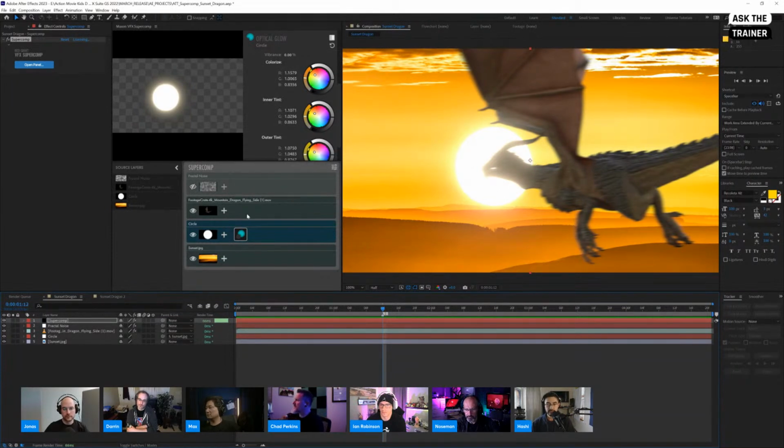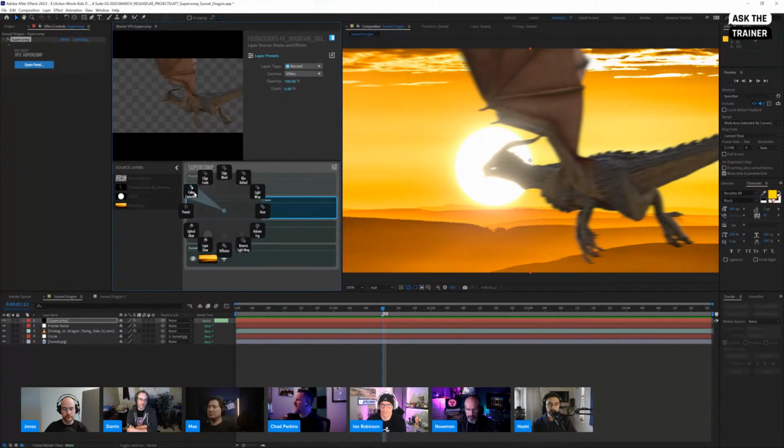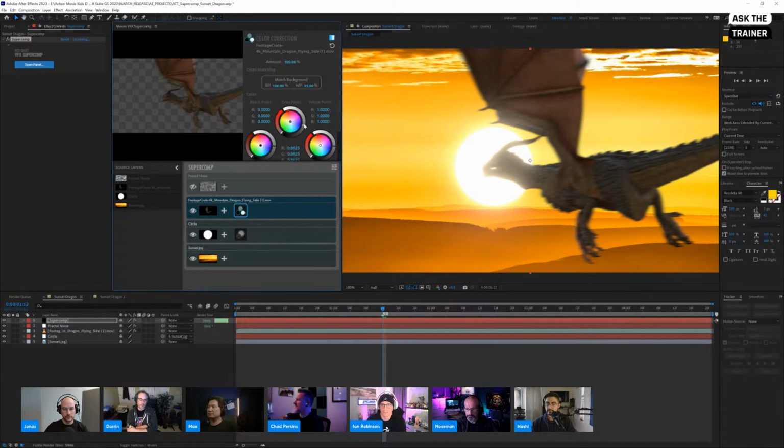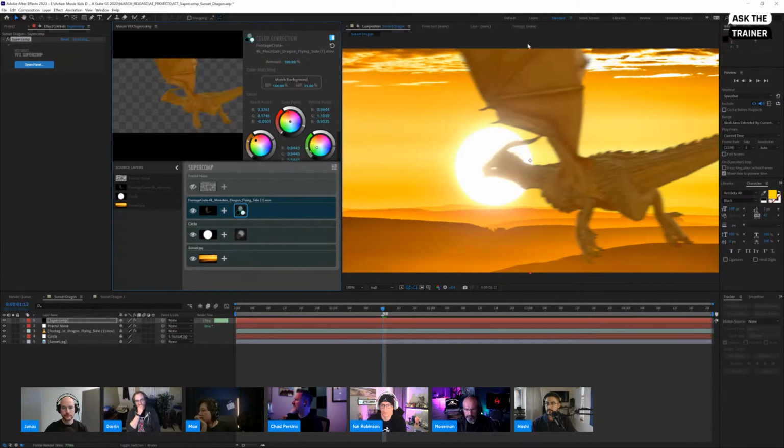So what I'm introducing to you today, let's throw a quick bit of color correction on the dragon. The greatest thing is that you can just dive into this and do anything you want. You can click this handy match background button, which can be very helpful. You'll notice that there's a black point and a white point slider right here. And it tells you how much influence from this background, specifically where the alpha of this layer is, it'll take the color. So if I clicked it right now, it's assuming that this is sort of in an average distance, which is pretty cool. These are the right colors, but it's a little bit too much. So instead, I really wanted to adjust the white point a bunch, but maybe I'll turn down how much the black point is influenced and click on match background again. And now you'll see that it just tinted it a little bit more into this color range.